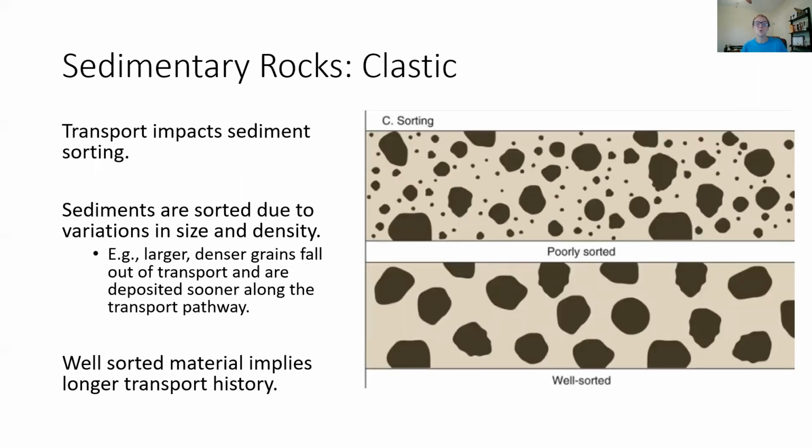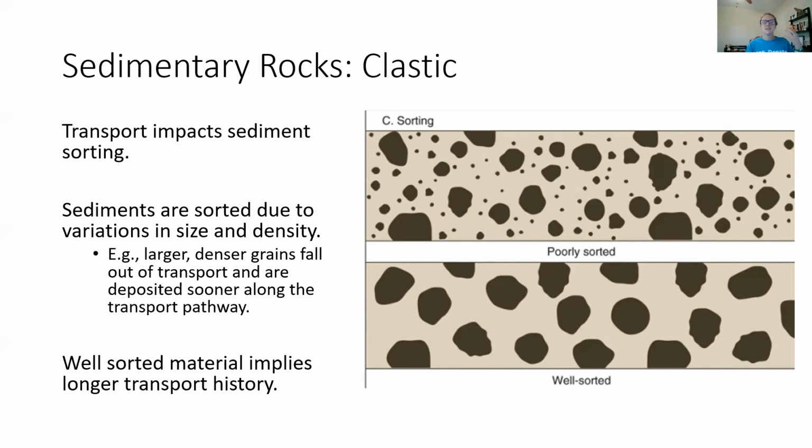Transportation also impacts sediment sorting, right? So up in the mountains, yeah, you're going to find big, jagged boulders and gravel and big chunks of all different stuff up there. But you're also going to find small sediment too, right? Just because they have boulders doesn't mean the mountains don't also have sand, don't also have clay. There's just more of a mix. So when there's a big mix of sediment and that sediment's all different sizes, all different shapes, we call that poorly sorted. And as that sediment is transported downhill, from the mountains down towards the ocean, it's going to become more and more well sorted.